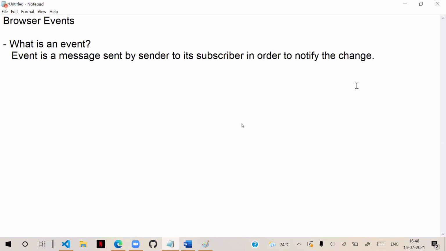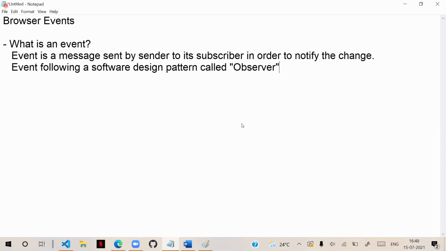I will explain that. What does that mean? Actually, an event follows a software design pattern called observer. So what is that observer and how does this work?